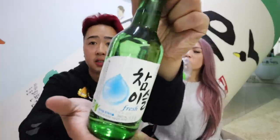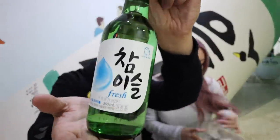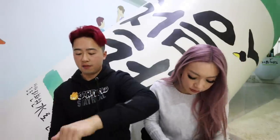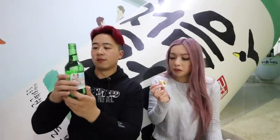The first shot was really gross-ish. It's a really sweet custard. Okay. Mmm. Wow. Oh, see, that one tastes better for me than the flavored one. Oh, really? So you're telling me the clear ones are good. I have this last one. It's a clear one. I don't know the difference between the original and the fresh flavor. Maybe they use fresher water to distill it. I have no idea. You know what, guys? I'll probably just drink from the bottle because it's just a lot easier. Cheers!